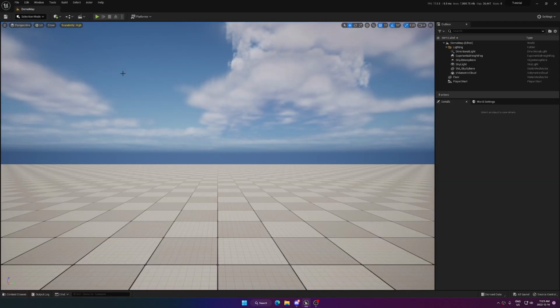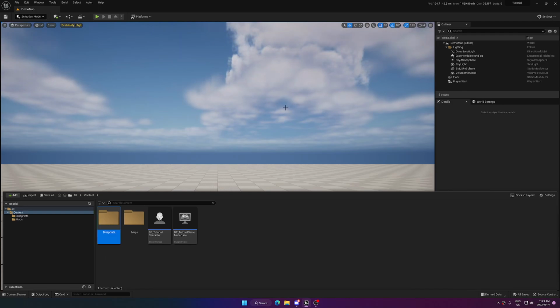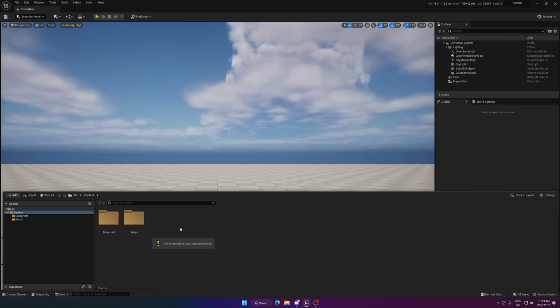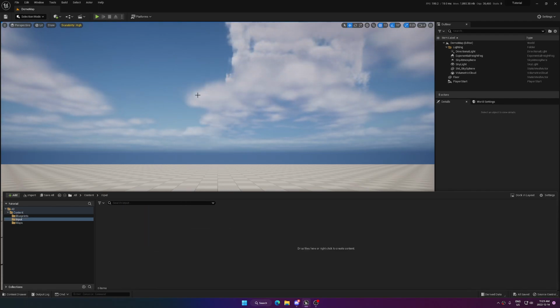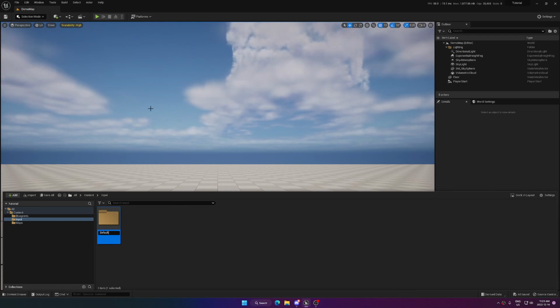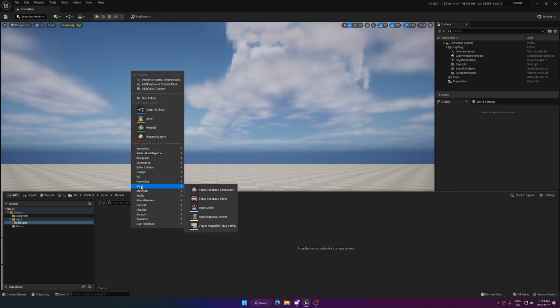So once we have that, I'm going to press Ctrl space to bring up the content browser. I'm going to right click, create a new folder called blueprints. And I'm just going to move the game mode base and a character we made into the blueprints. I'm going to right click, make a new folder called input, and this is where all of the input for our game is going to go. So I'm going to right click and make another folder called default. We want our player to have some default input that we can override later, but this is the default that we need to add.